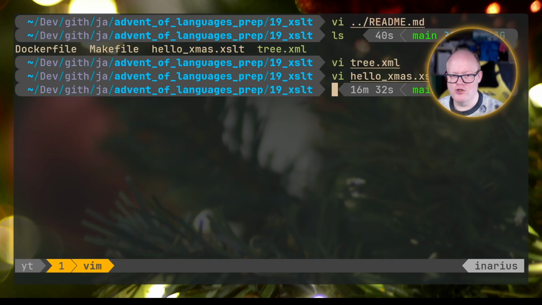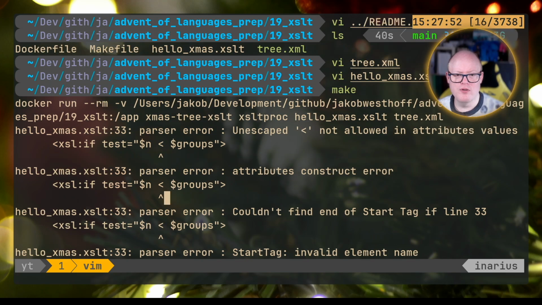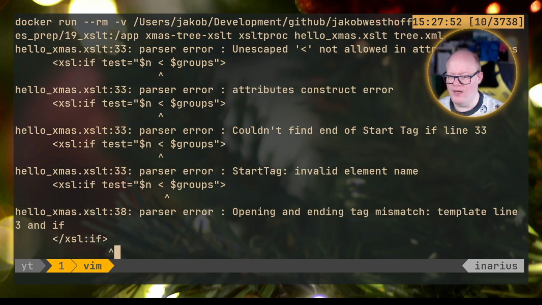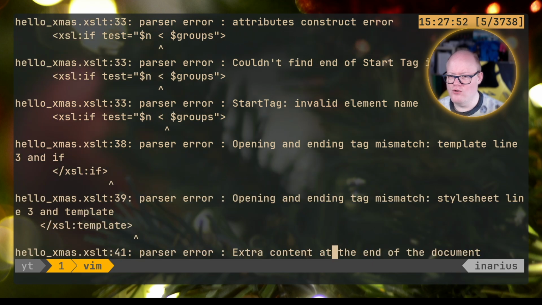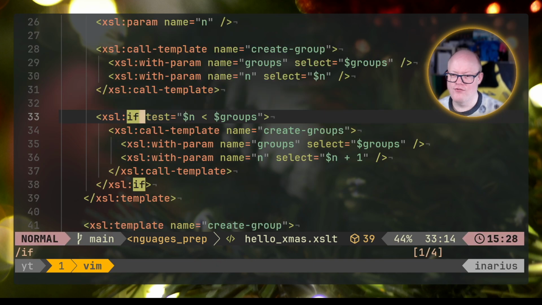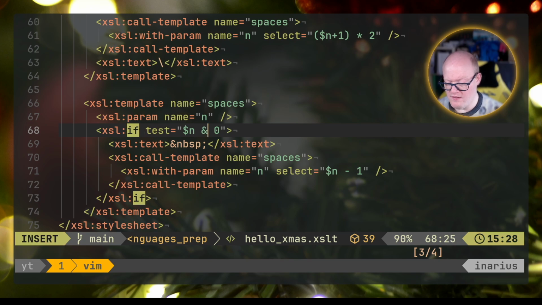I think I need to do this within my terminal because I'm not sure how I actually can scroll up in the output there of the VI thingy. So it's actually not allowing me to do... Oh! That's actually interesting. Okay, so I see, I need to escape the conditions within. I haven't used that for a long time. So it wants me to escape those characters with the corresponding entities here. So this should be then less than, and we had somewhere else an if. So this should be then greater than, the escaping character there.